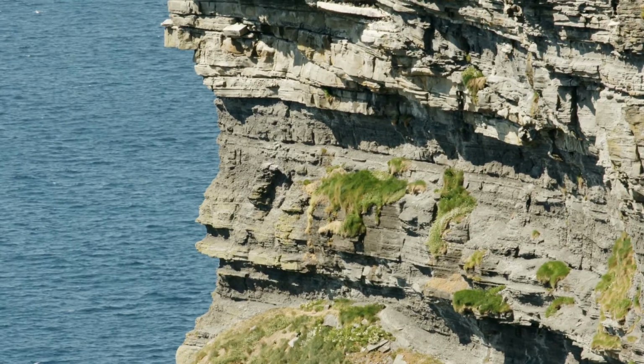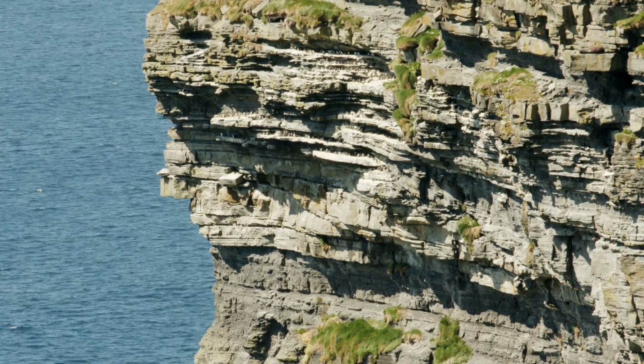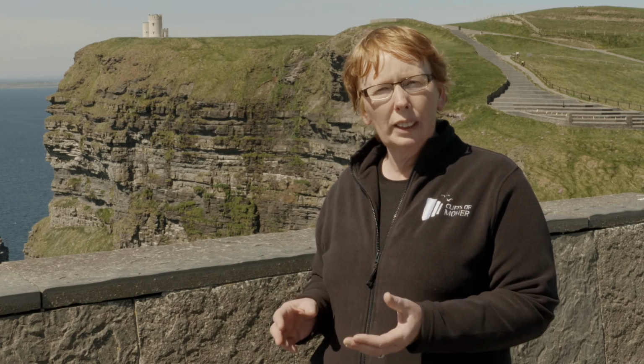The guillemots lay their eggs on the sea stack or else on the ledges of the cliffs. They're all over the cliffs, and they lay an egg. It's usually an oval shaped egg, and it's a bit bigger than a hen's egg. And the reason why there's a bit of an edge to it is in case it rolls off, it doesn't break, so it stays there. So yeah, and they come here every year as well. There's about 60,000 birds coming here.